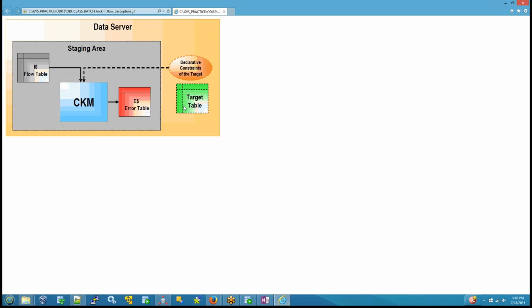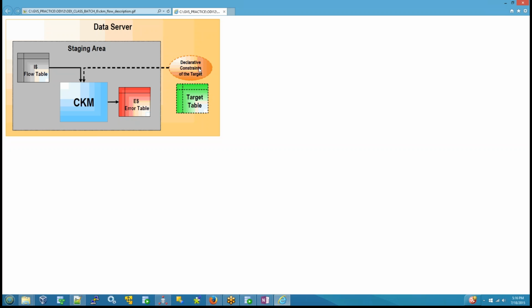What flow control is doing is validating the constraints defined on the target database table. The declarative constraints of the target table are validated against the data in the $I table.